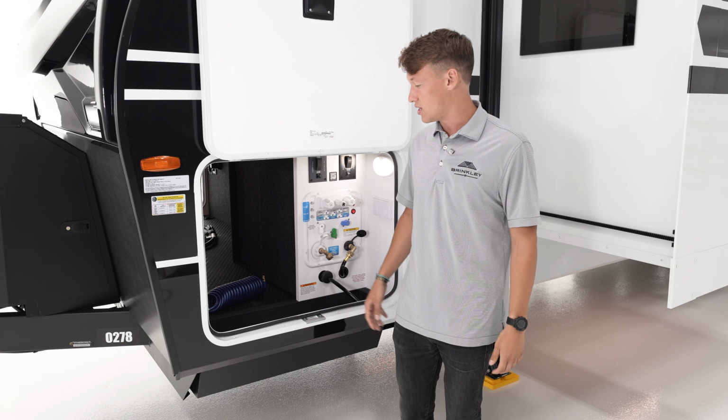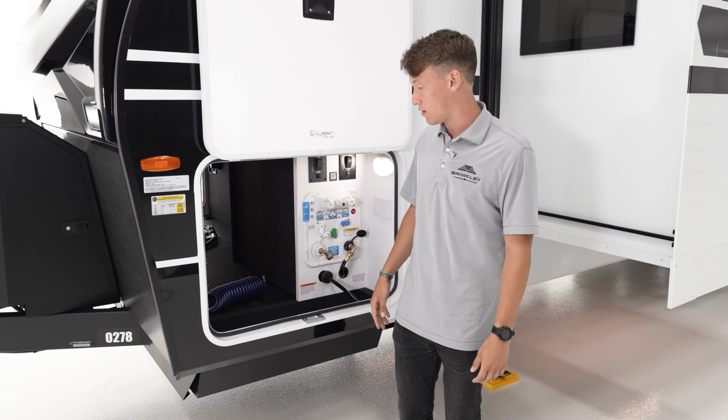And then the floor is a tough ply flooring, so when you're sliding those bins in and out, typically you're used to seeing linoleum that scratches and tears really easy. We don't have to worry about that with the tough ply flooring.